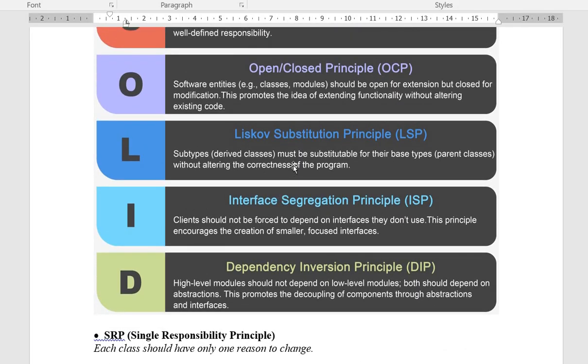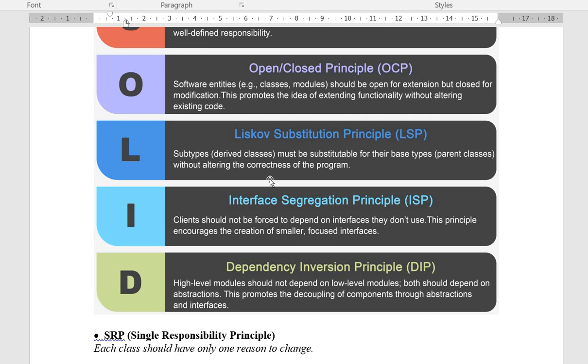Subtypes: derived classes must be substitutable for their base types without altering the correctness of the program.